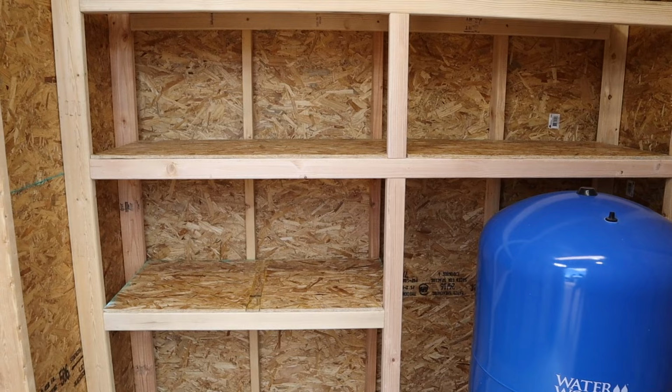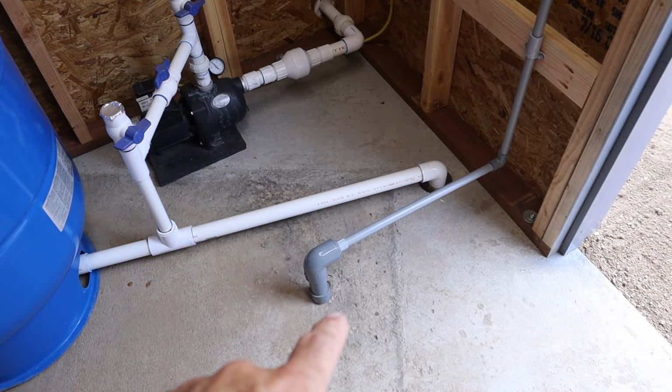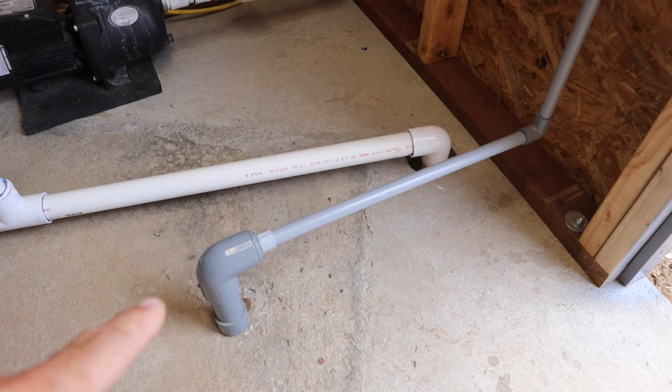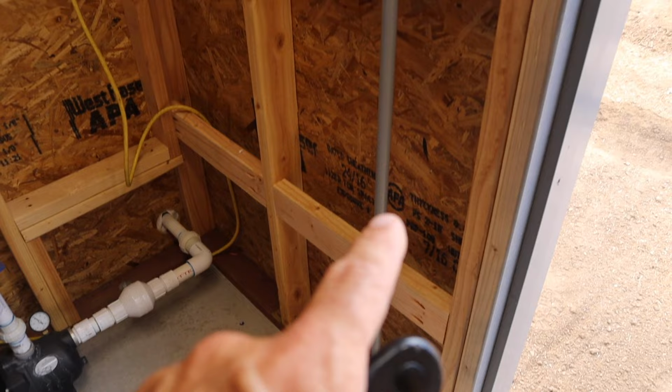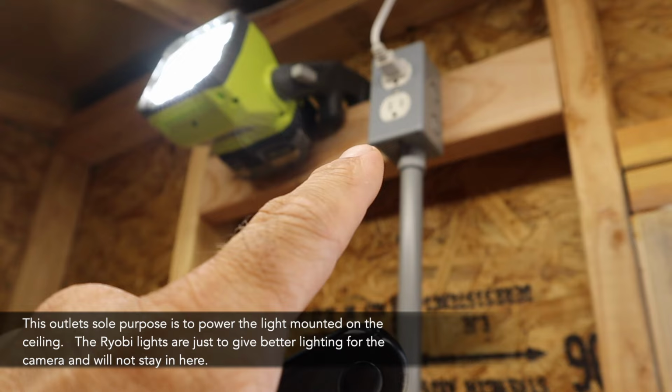And then the other thing that I did not show, as you'll notice, I added some foam insulation on the top as well as a light. That is all powered via the power that comes in from the concrete slab. You can see it comes in from where the original slab was, so this is definitely not the ideal situation. But that was in a galvanized pipe, and then I just used PVC to wrap around it, and then I ran it into a half inch electrical Schedule 80 PVC up here to a light switch that powers an outlet up there. I just have a shop light up there to give it better lighting inside.